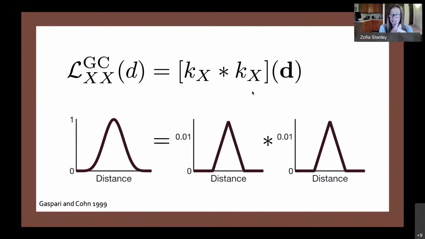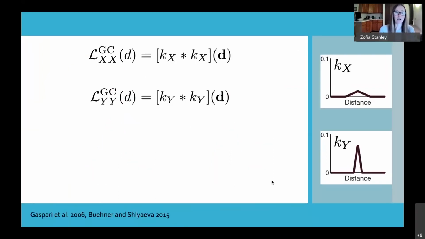And these kernels are really quite simple. They're just tent functions. So you can see them down here, with the caveat that the convolution is performed over R3, and so these kernels live in R3. They're radially symmetric, but if you take one slice of them, they're basically tent functions. And so this kernel convolution ensures that the localization function that we create is both compactly supported and produces a non-negative definite function, a positive definite function. And so this is how these 2 localization functions that we're using to construct our diagonal blocks are created.